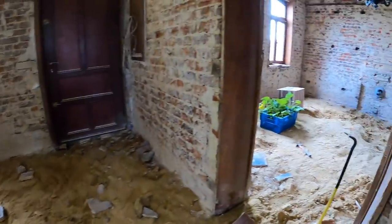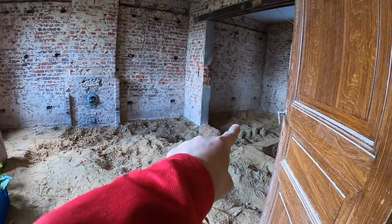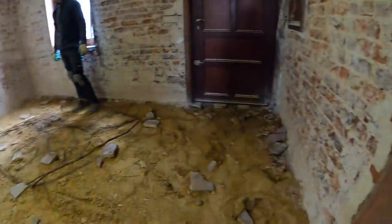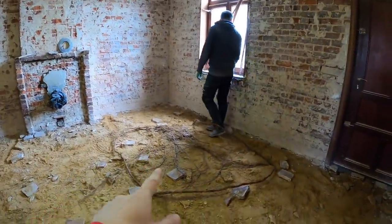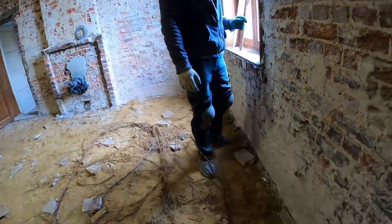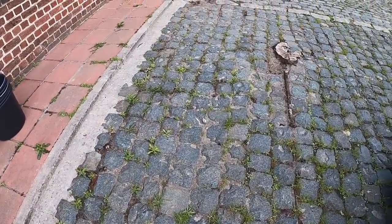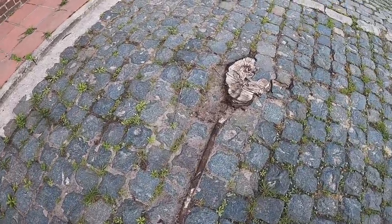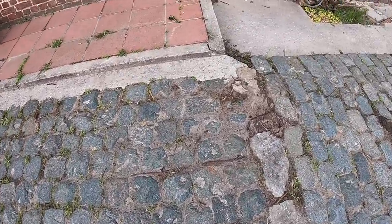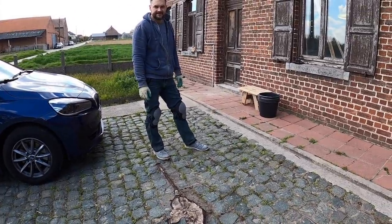We noticed this root, but we saw that it's coming from that side because there was also a tree over there in the corner that Ilya removed. And I saw that this is the root from this tree, but it's somewhere coming from there. So, yeah, I think it's from this tree. Which one? This one. From this tree, probably, yeah. And from this tree or this one? But I think from this tree or from this tree. Not from the rose.